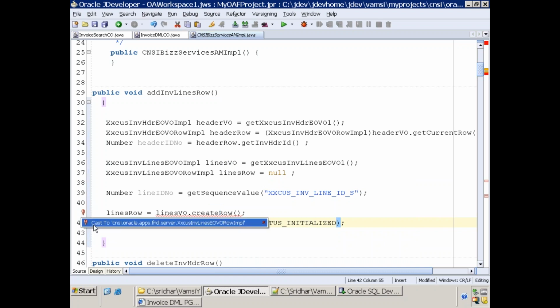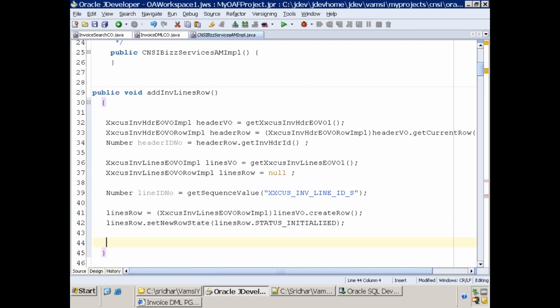Wherever you have the VO, always you use this insert row kind of logic because that's how you have to insert, right? There is no other way. So this is a core of the ADF framework. Now linesRow.setInvoiceHeaderId. We have to set invoice header ID as well as line ID.